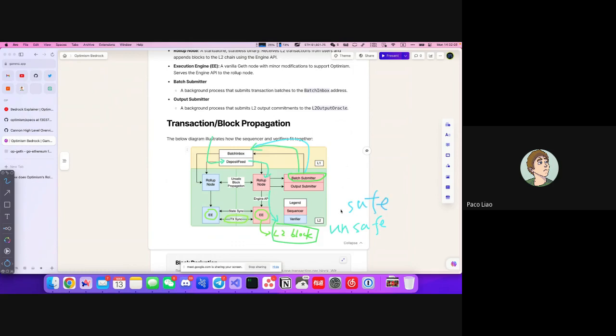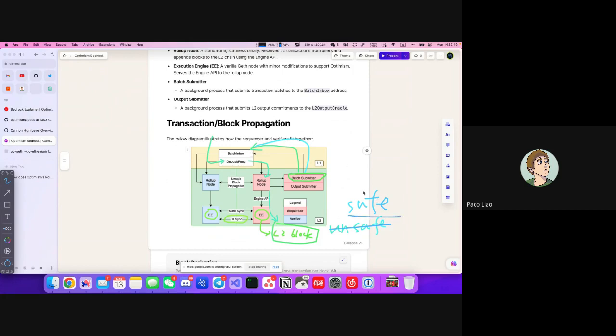Because layer 1 may be reorged, the blocks can be discarded and reorged. Unsafe blocks on layer 2 may also be reorged. But if the transactions are already saved on layer 1 and are finalized in the ETH POS, we can ensure that those blocks will not be reorged, so it's safe.